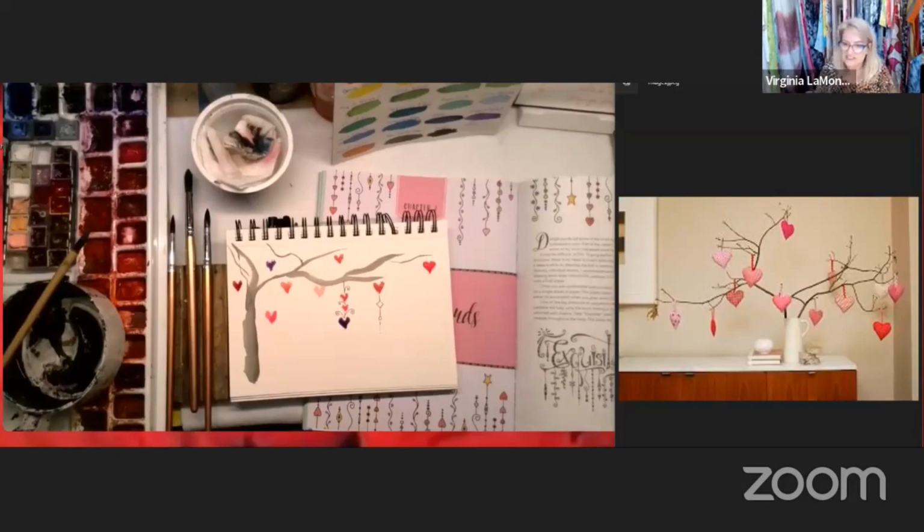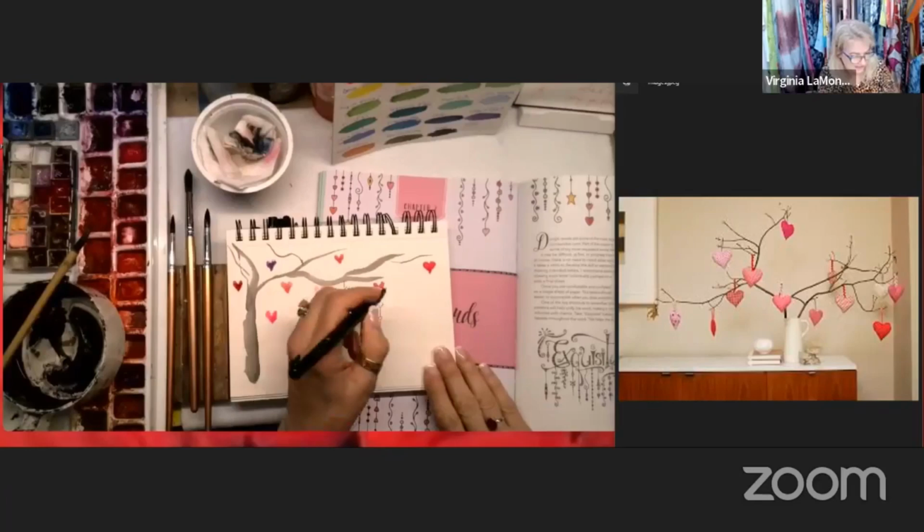Mary Lou said she learned Zentangle in Florida while on vacation. Was it by Pam by chance? Everybody in this area loves Pam. We miss her.